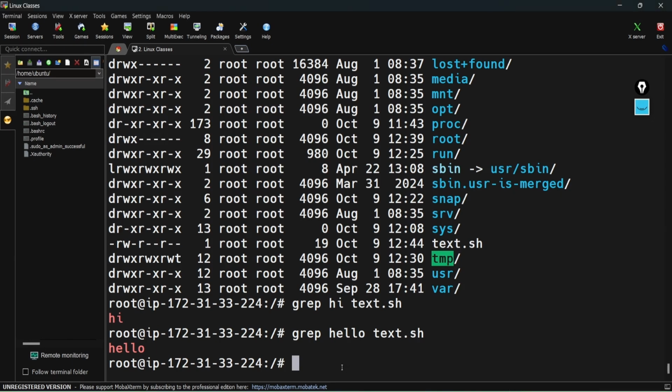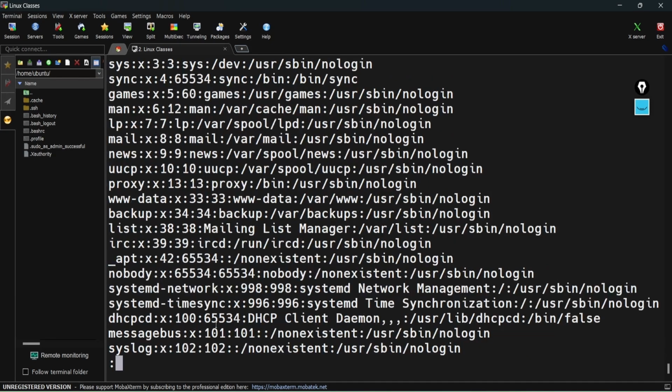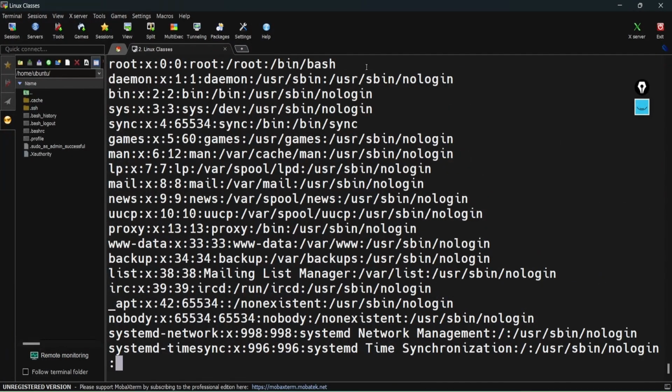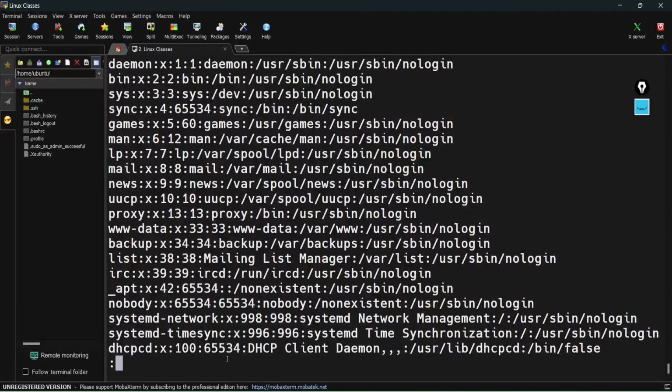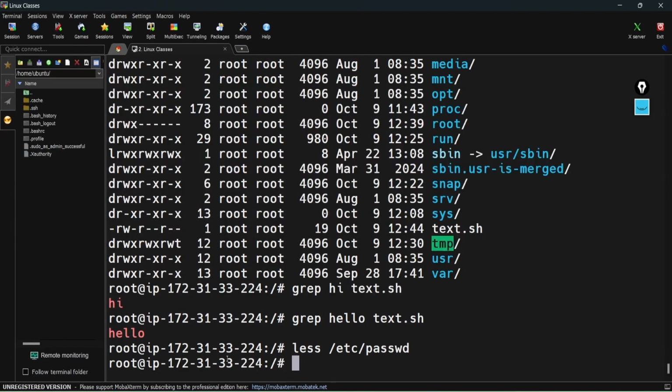Okay, this is fine. Now let's say I want to see some of the file contents. So I'll use less and give it the path over here, under etc. Let's see what it will print. Hit enter. See what happened? It's showing all the data that was inside that file. So how do I exit? Escape Q, and exit.